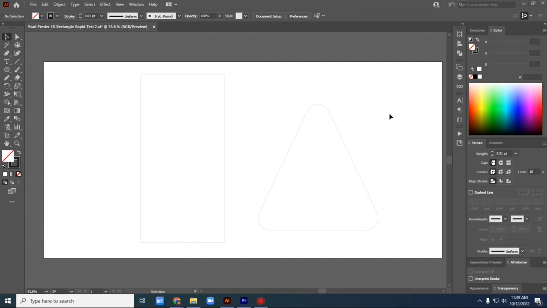Hi, now that you know a little bit more about the basic shapes and a little bit about scaling and deleting objects, we're going to go into a little more detail about transforming objects. That is to change the paths or change the size of objects in Adobe Illustrator.